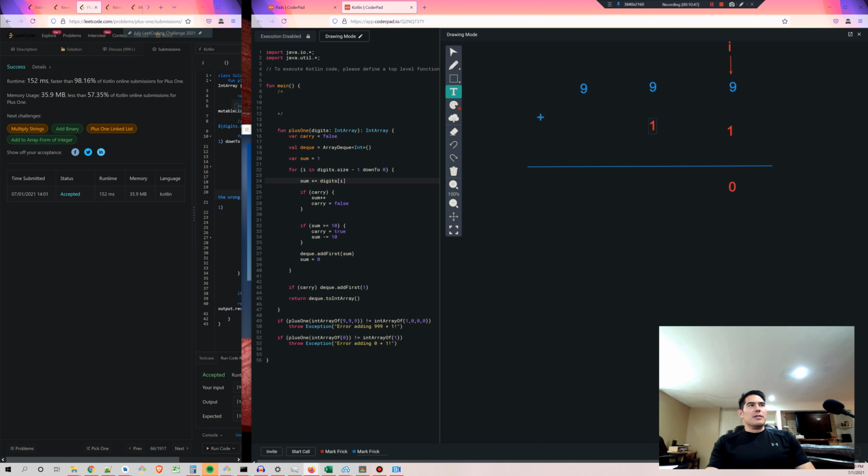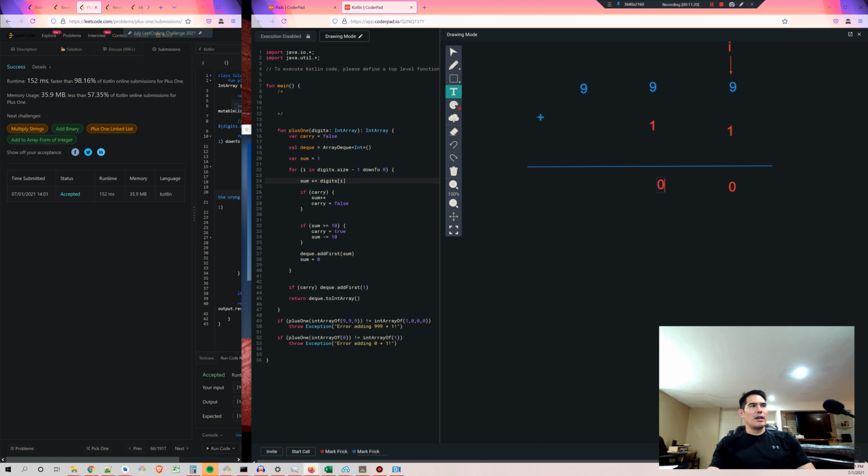Then iterate down to I equals 1. 2 down to 0, we're at 1 right now. Sum is now equal to 0, sum plus equals digits I, which makes it 9. If carry, which is true, sum plus plus. Carry equals false. If sum is greater than or equal to 10, carry equals true. Sum minus equals 10.